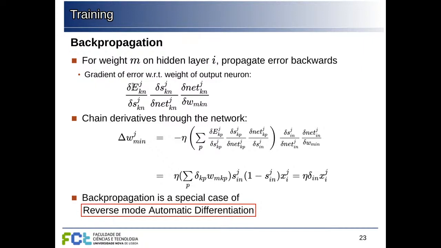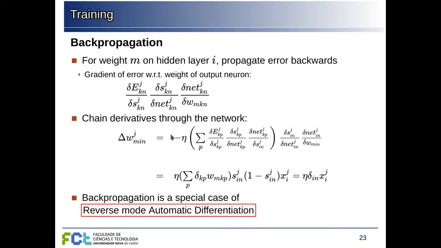So in this case, we have a loss function, an error function. So we need to compute the derivative of the error function with respect to the output of our network, then the output of the network, which is the output of the activation function, with respect to that weighted sum of all the inputs that we feed into the activation function, and then the derivative of that weighted sum with respect to the weight of the neuron that we want to adjust. And this is for a single neuron or the output neuron.